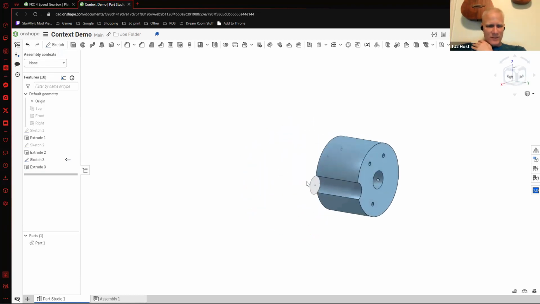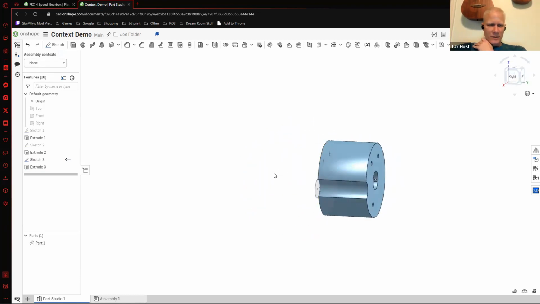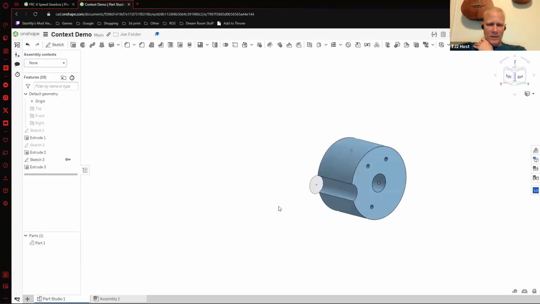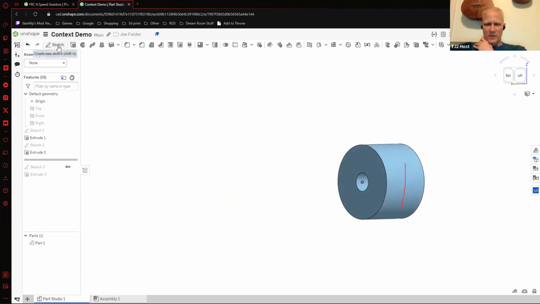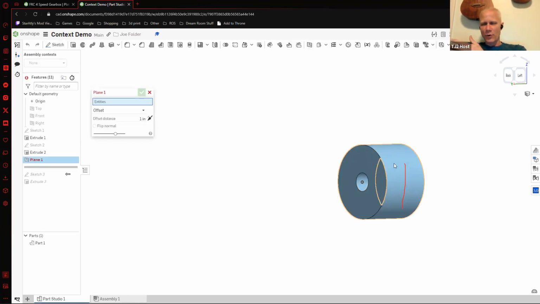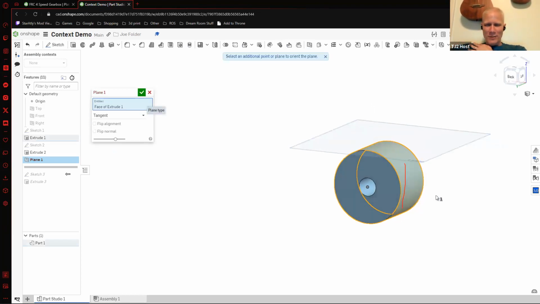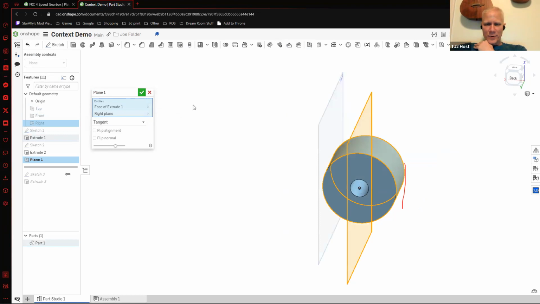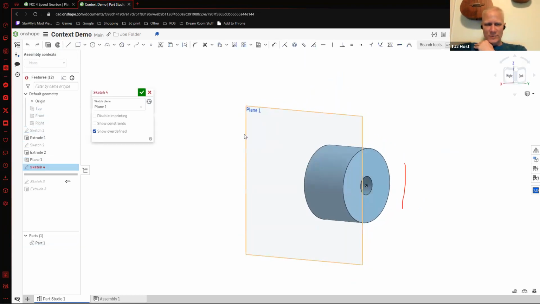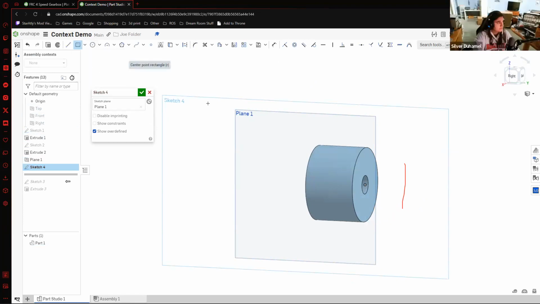Let's put something on there so we can see the orientation of this thing. Go back, move the model tree up, and before we do the context, put in something to make this circle asymmetric. Put a slice in it so we can tell which way the orientation is, because right now it's round and we can't really tell. If you change the angle from 37 to 36 or to 50, we won't be able to tell because it's round. So I just wanted to put something in there that makes it not round. You could go in and edit the initial sketch if you wanted to. Doesn't really matter. I think I've got something.